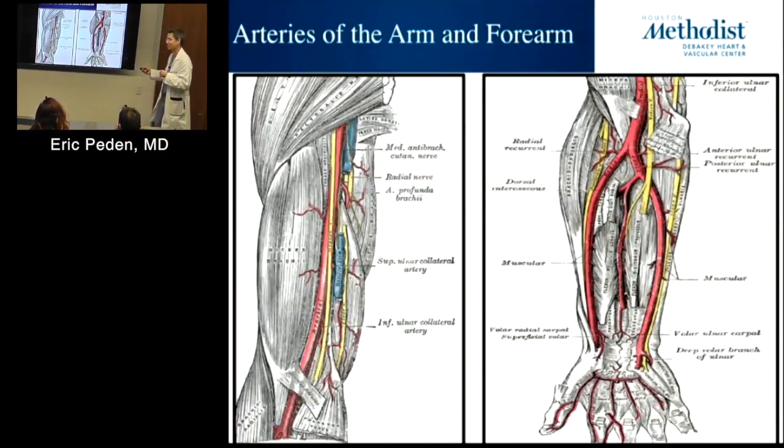We've got one now where it looks like the person's going to lose the medial half of their hand. It's really tragic when that happens. And if it's not recognized early, it's a real problem. And the arteries down here, of course, are fairly small, so it's a real problem.